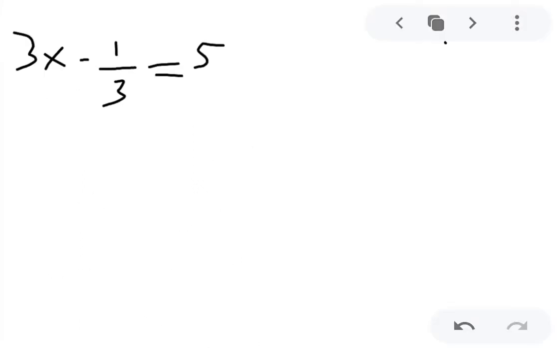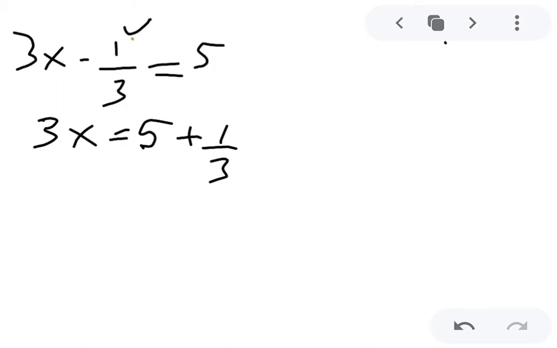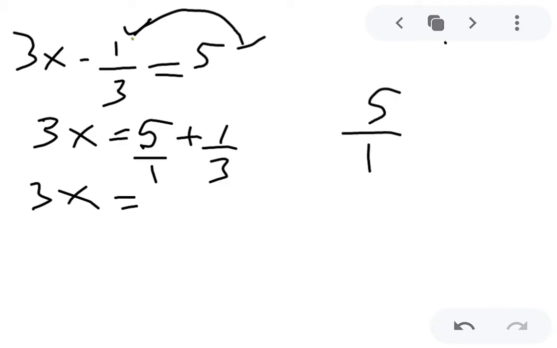Let's see the third type where a rational number comes into the picture. Again the same rule, 3x is equal to 5 plus 1 upon 3. Don't take tension that it is a rational number or simple number or anything. You have to just transpose it to the other side. So 3x is equal to 5 plus 1 upon 3. Now here comes the basics which you studied in 5th or 6th standard, that is how to do the addition of rational numbers. So over here it is 5 upon 1. Now I'll be showing you over here the LCM is 3.